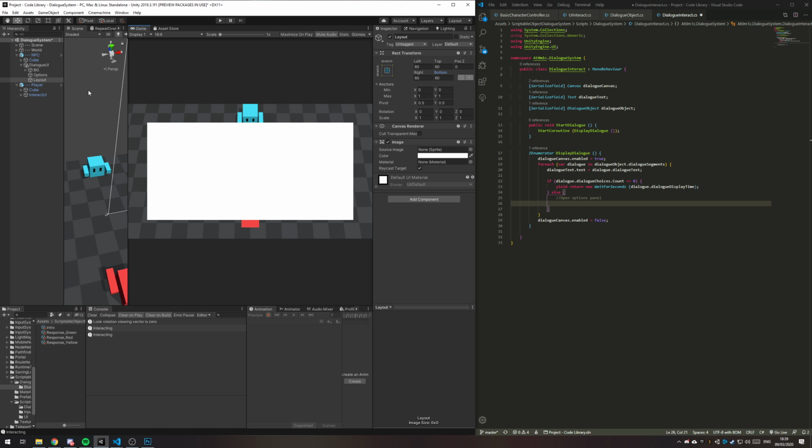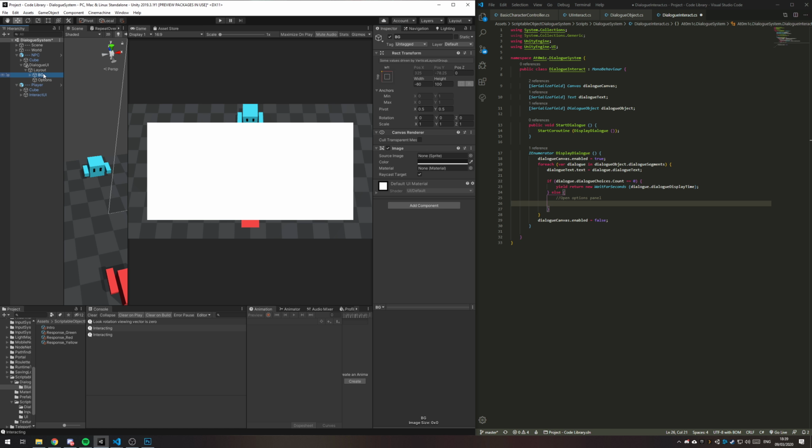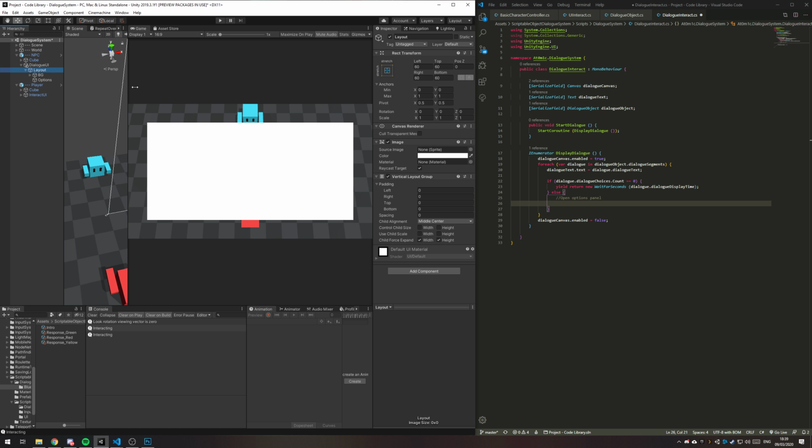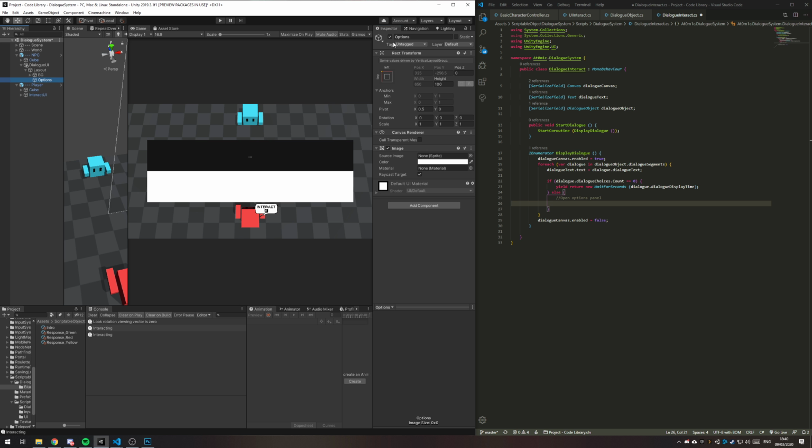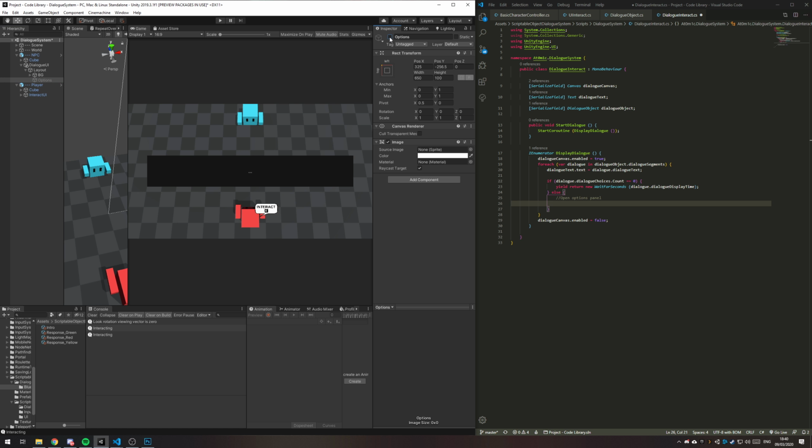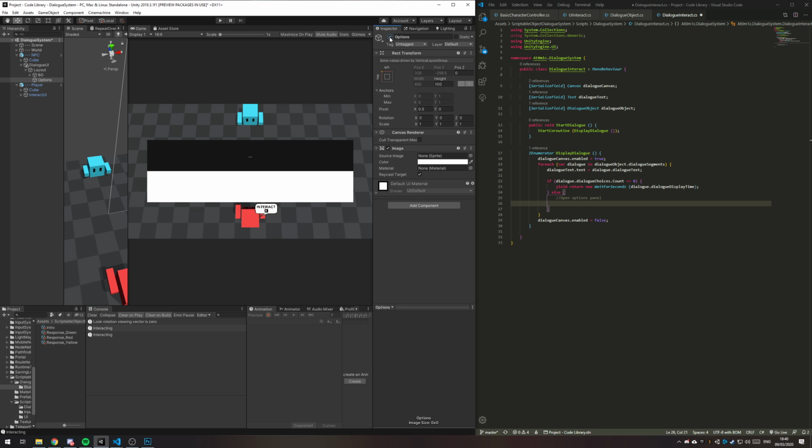Okay. Then we're going to drop our two options in there. And here we can add a vertical layout group rather. Middle center. And that we want to control the width, yes, so it fully expands. And otherwise the height, we're not going to expand that. And let's turn off this image here. So basically, if we don't have options, then it only shows that one in the middle, otherwise it shows one under the other.